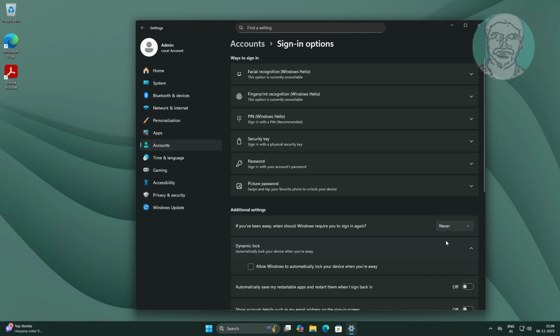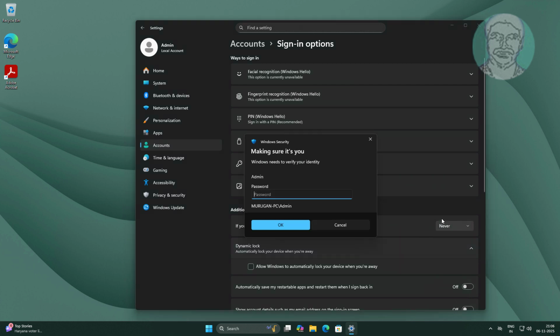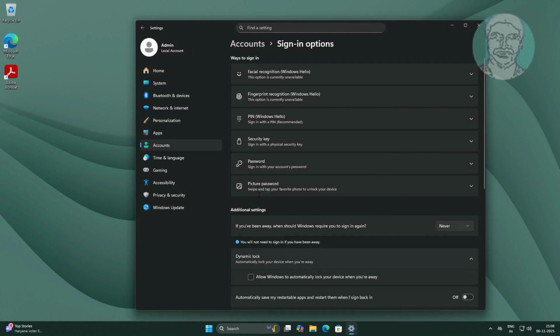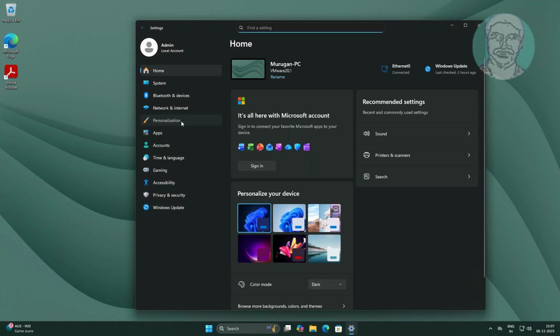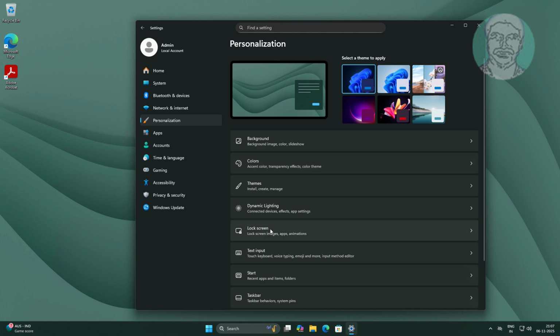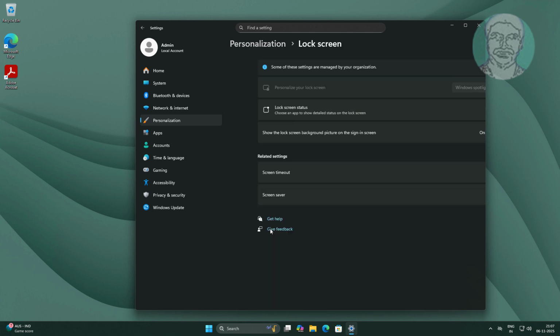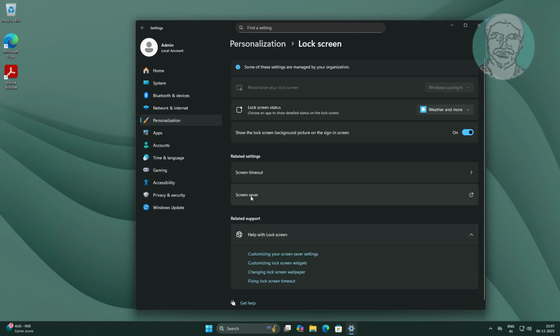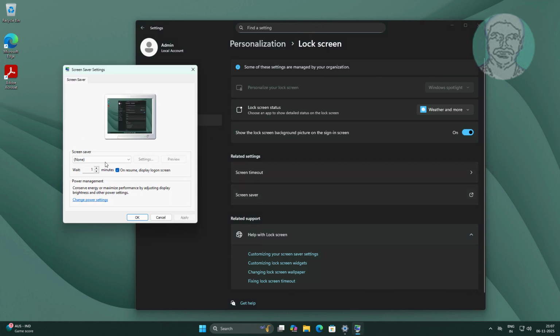Change to Never. Uncheck On Resume, display logon screen.